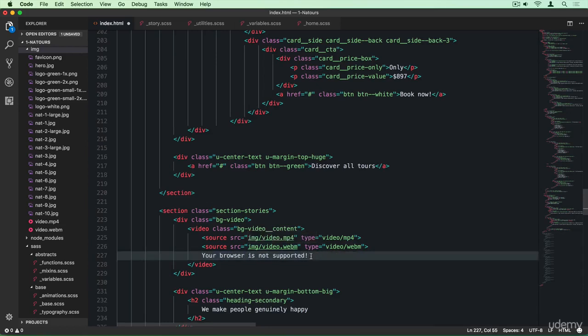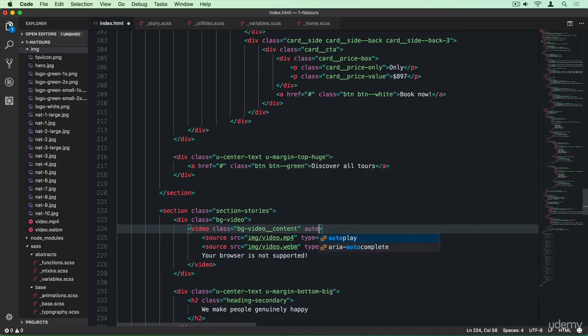Next, what we can also do and what we should do is to add some commands here basically to this video. So we can specify attributes for the video that we're implementing. So we can say, for example, autoplay. And so now this video will start playing automatically. Now autoplay is usually seen as a bad thing, but in this case, since it's a background video and since we're also putting it muted, okay, so no sound on the video, this is another property that we can specify here.